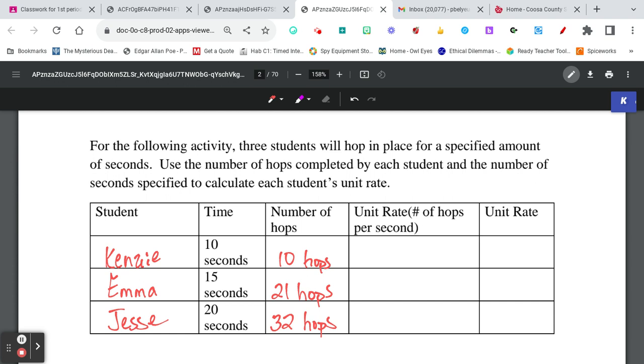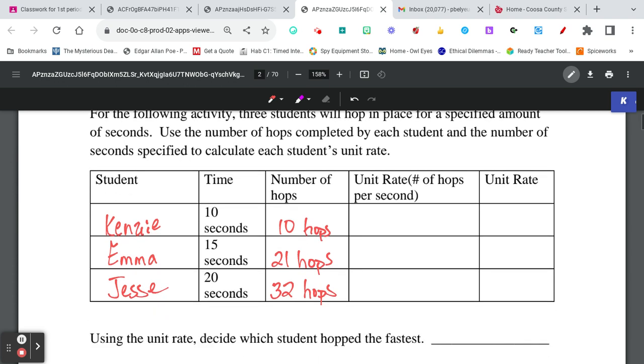All right, so the purpose of a unit rate is to compare things easily. Just like we did with the box of cereal on the Do Now, we can see that although they are different prices with different ounces, it's easy to compare those to see which one is the better buy, or best buy when there are more than two, simply by finding the unit rate.